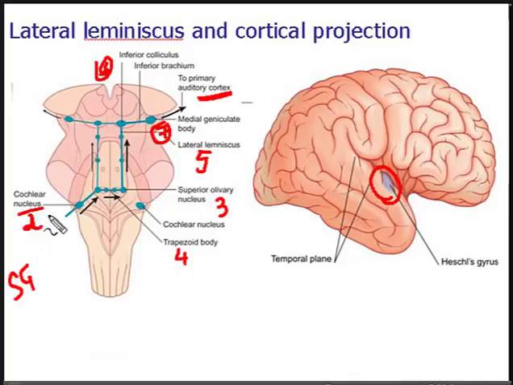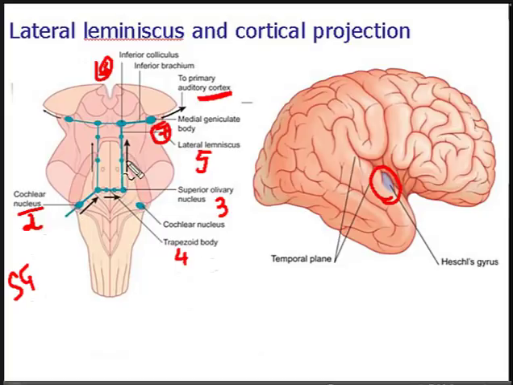So that's the order which has been given to you. So it goes from the spiral ganglion to the cochlear nucleus. From the cochlear nucleus, if it wants to synapse, it can synapse at the superior olivary, or just travel straight across and go up. And then third order neurons, if it does synapse in the superior olivary, it passes on both sides. And when they decussate, they form the trapezoid body.